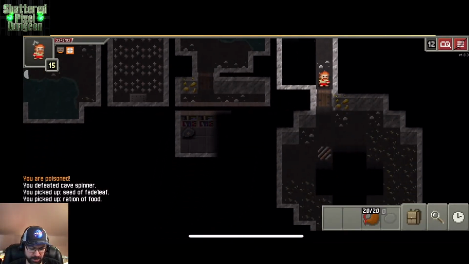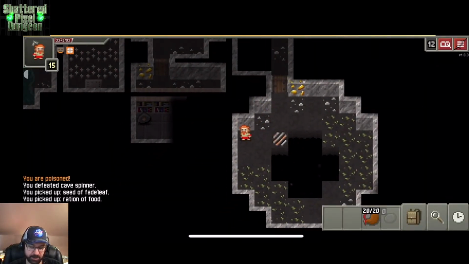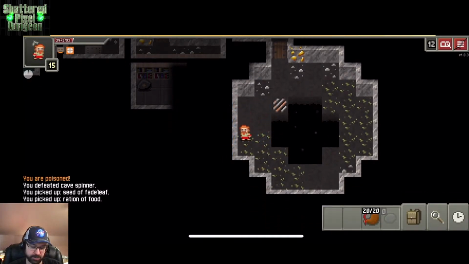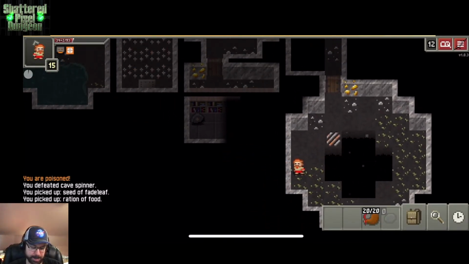How do we get in there? Look at that place. I think I need to be searching more. Let's search along the left side here. There's got to be something here, right? What's going on there?